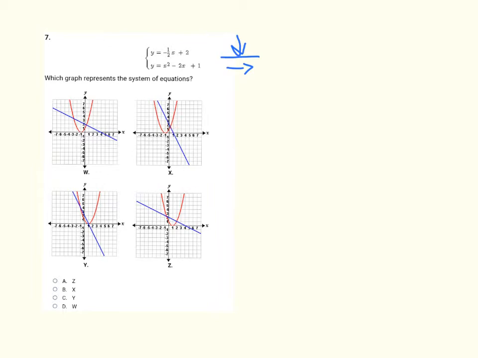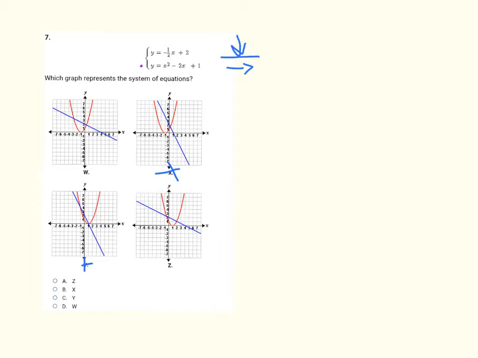Here at 2, I'm going to go down 1 to the right 2, and there's no graph there, so it can't be X. And so the same thing with Y. If I go down 1 and across 2, the graph needs to be there, and it's not, so it's not going to be Y. And then Z, if I go down 1 and over 2, my line graph is there, so it could be Z.